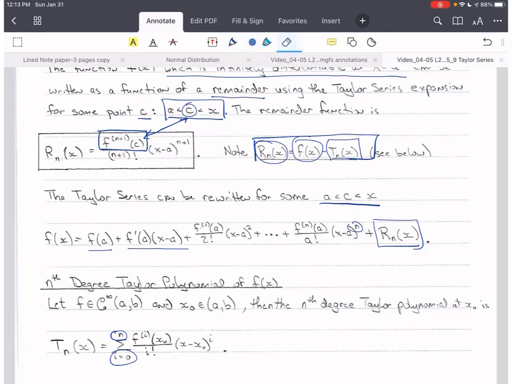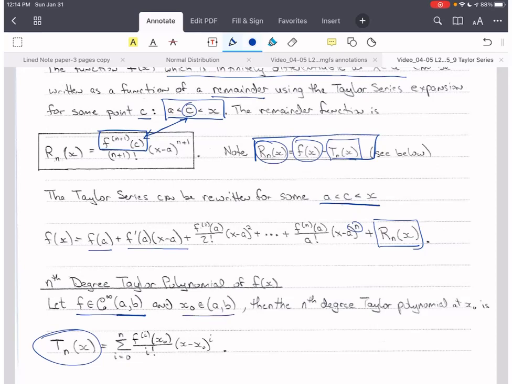All right. So let's go over this nth degree Taylor polynomial, and this is a common notation, T sub n at x, okay? But there are other capital T's, so we have to be careful that we know the context here. Now, I've used some notation. If you've taken analysis, you might know this notation. So what it says is f is infinitely differentiable, or infinitely continuous, f is infinitely continuous on the interval a to b, okay?